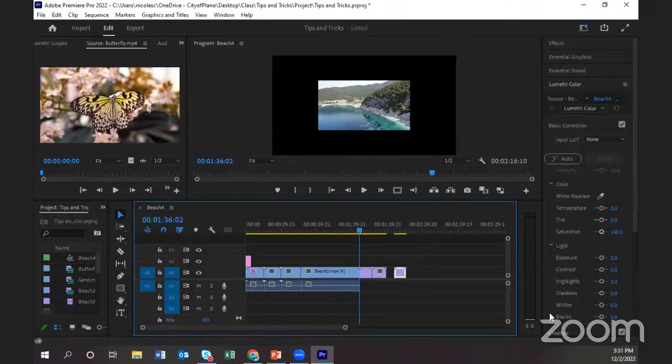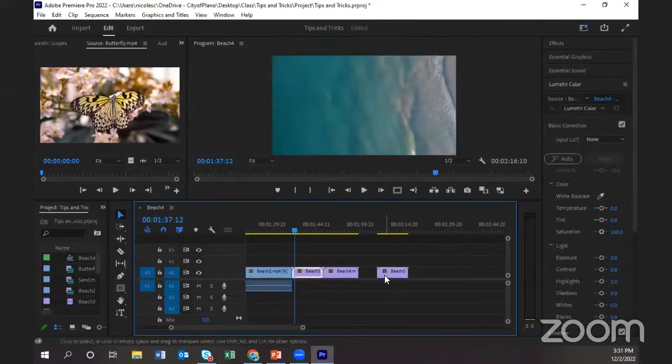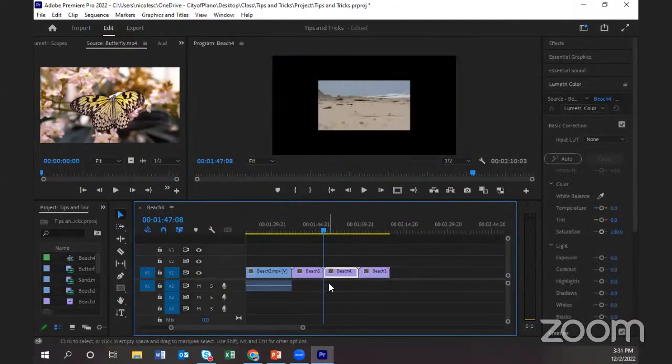Let's talk about tracking forward and backwards. The way I laid this down, we ended up with a gap here. I'm actually going to close that. Let's do this, this makes more sense. Okay, so we have a gap between these clips here, and we want to close that gap. We can actually still ripple delete. Hopping back to ripple delete real quick, if you click in between and highlight that section, right click, ripple delete, that will automatically close that gap.